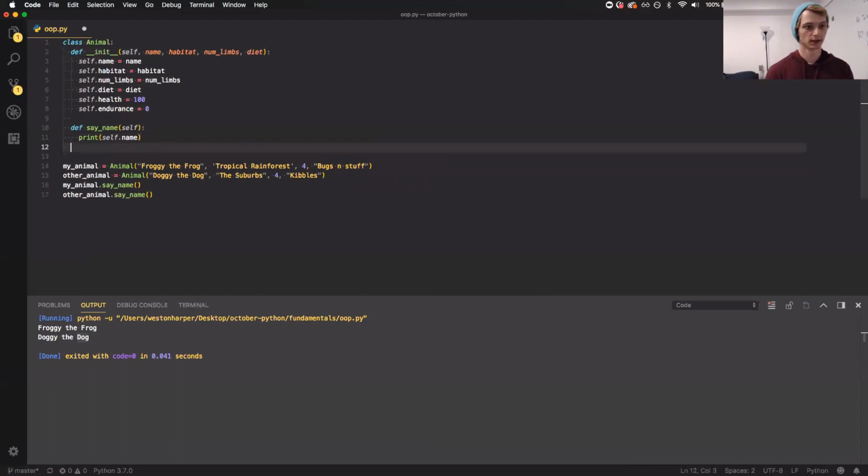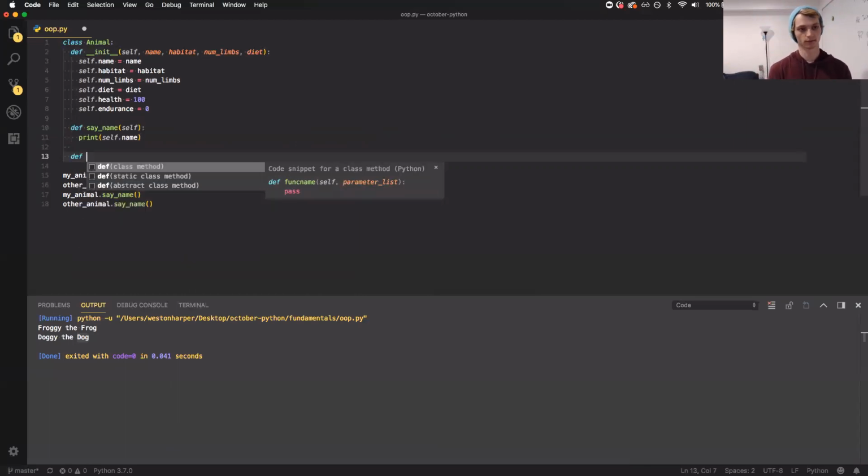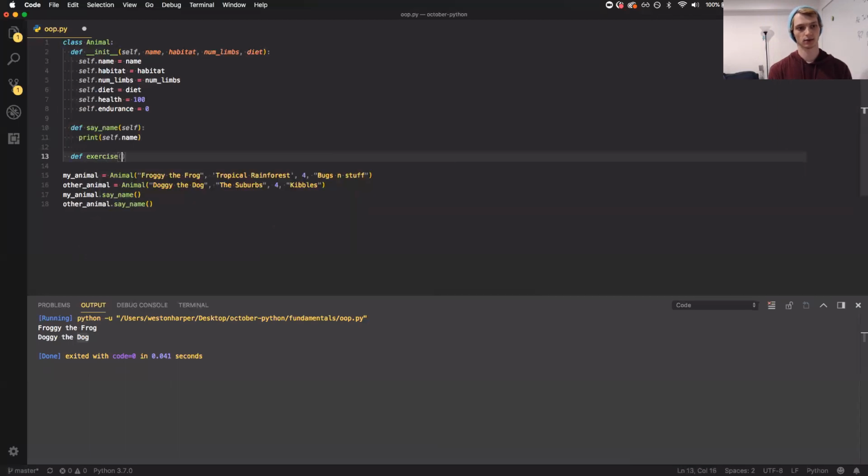All right, now let's go ahead and write some methods. I want to write a method for exercising. So I want our objects to be able to exercise. What that's going to do is change the health of that animal to increase by 10.